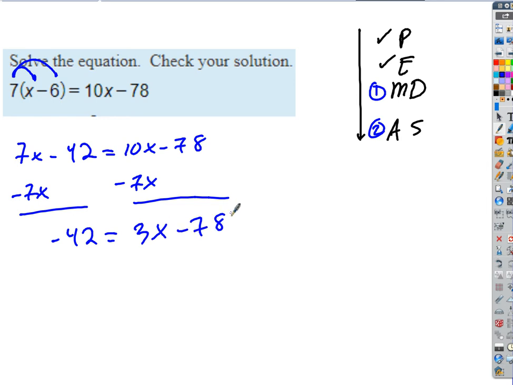Good. Now look what happens. We got to the bottom of the simplify part, and what do you know? I've got a single x that I can point to, right? So now all I've got to do is isolate that. Well, to isolate it, we're going to reverse the order of operations. What's the first thing I would do to continue solving for x now that I've got a single x? You'd add 78, right? And that makes sense because we start with add subtract. So we add 78 to both sides.